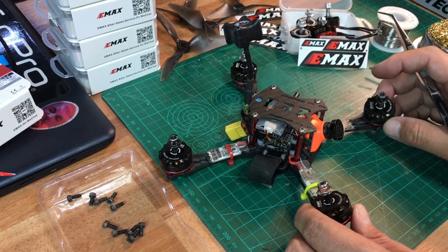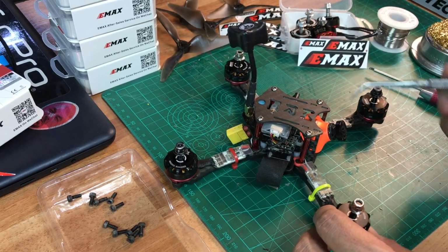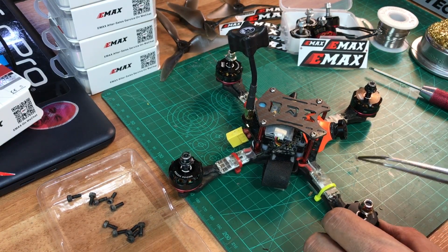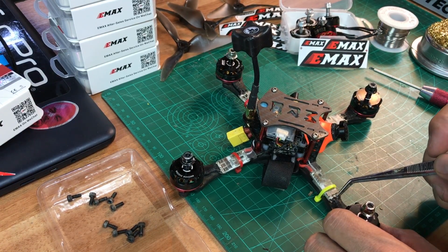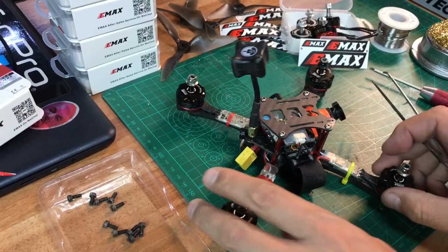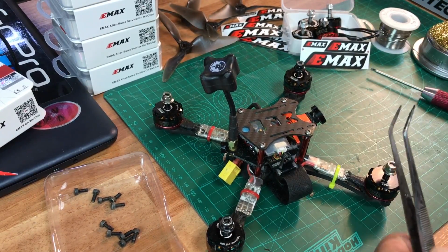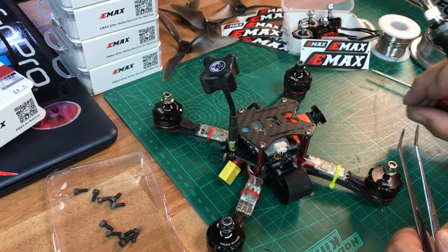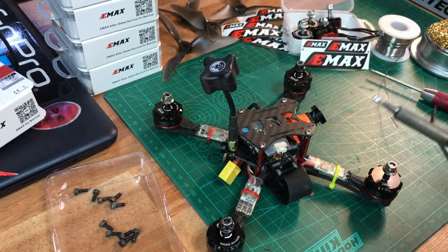Roger. Okay guys, now that I have the motors removed from the frame, basically we need to desolder each pad here, and it's great to have a cotton plier or a tweezer handy to go ahead and grab each one of these motor pads as we desolder here. Make sure your soldering iron is ready and hot, and we'll get started.